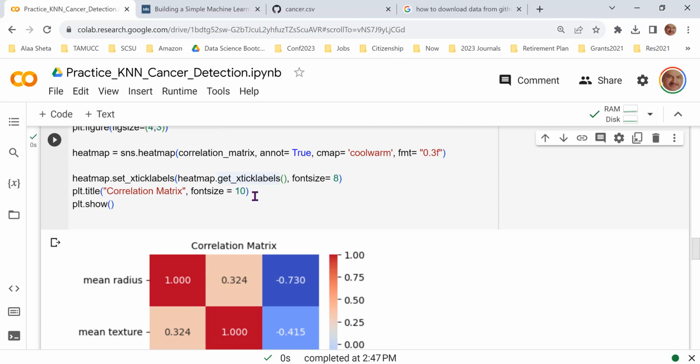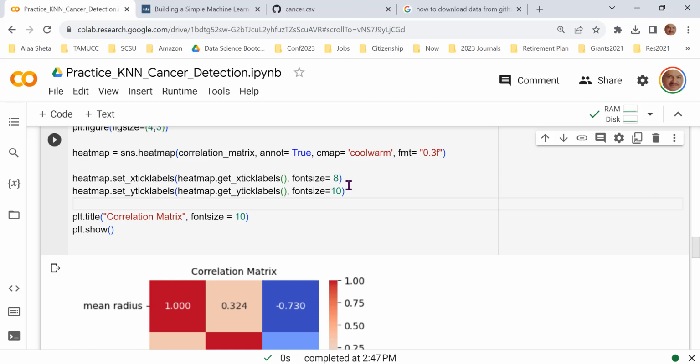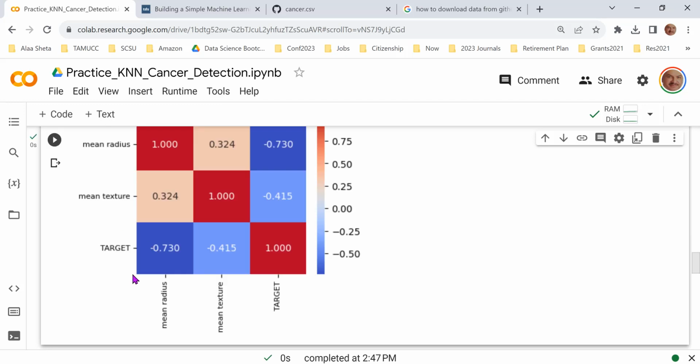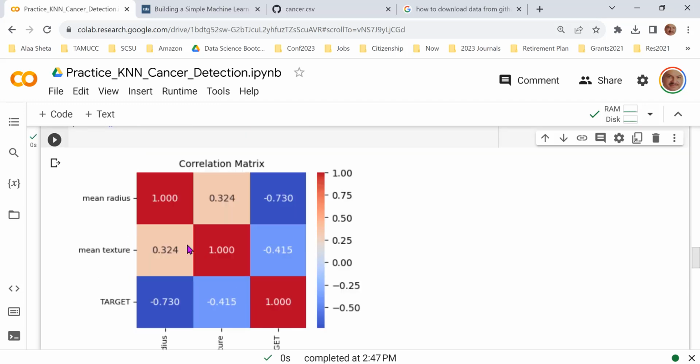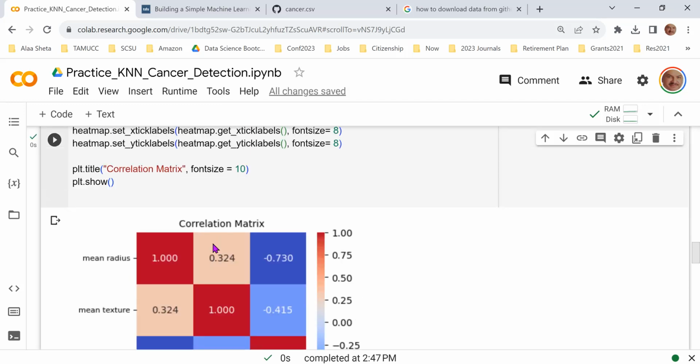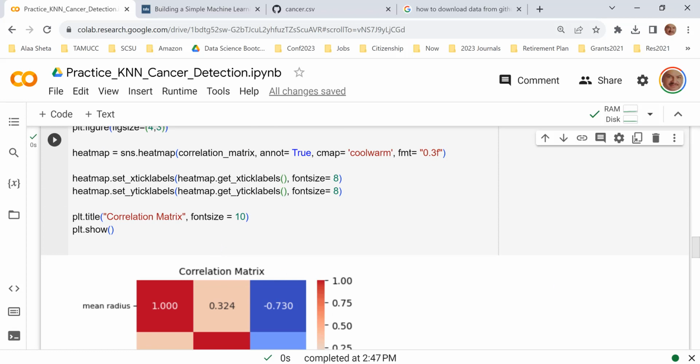I can do the same thing for Y, and get the heatmap for the Y. Let me just try to do it here. Let me make this 8 again, so that it helps reduce the font size, just some kind of better visualization.